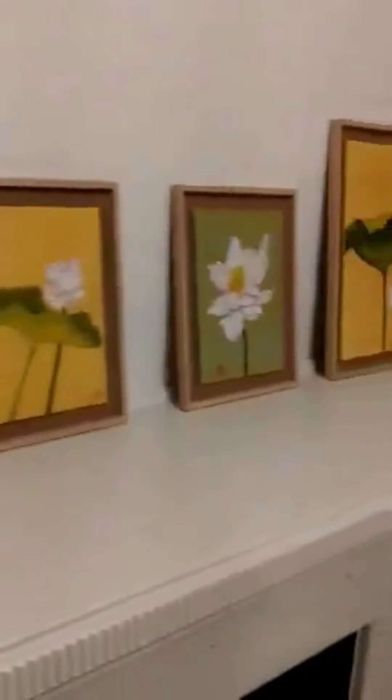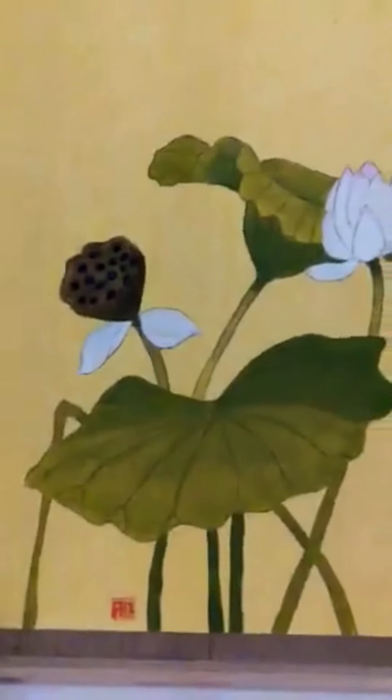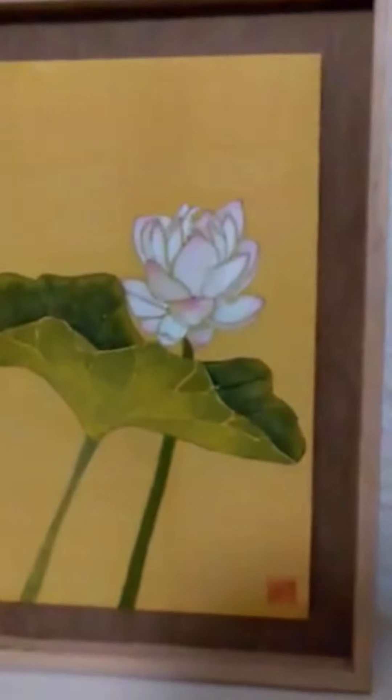These are the first five here, and then I'll put up the last five. I've got them in order in the exhibition — they're called Portrait One through to Ten. I'll just zoom in on a few areas. The frames have been made by my partner Hugh, all handmade, and they're Tasmanian oak. You can see the light and dark of the green and yellow — there's layers and layers of color behind these.